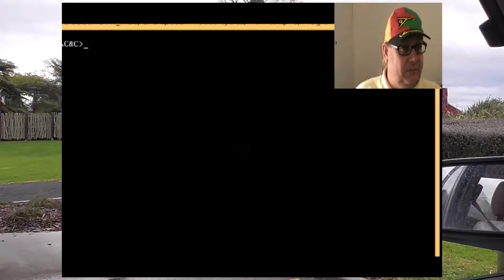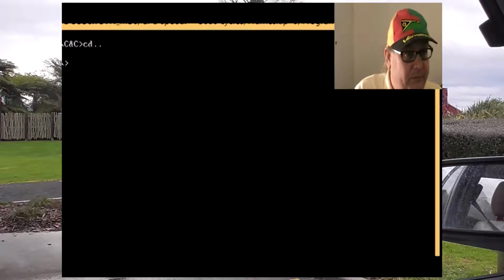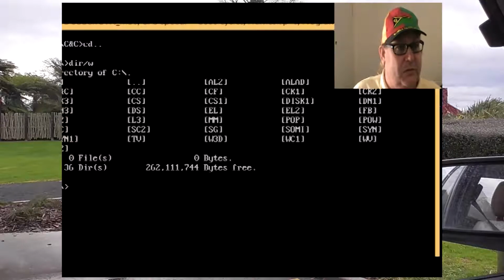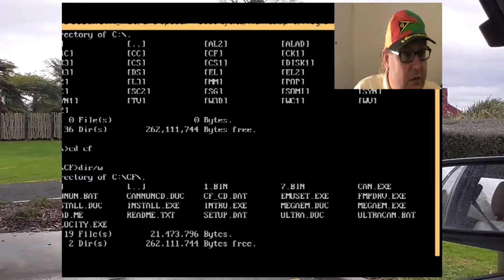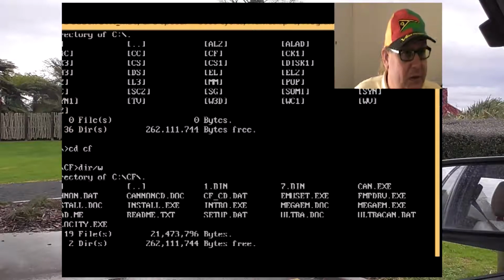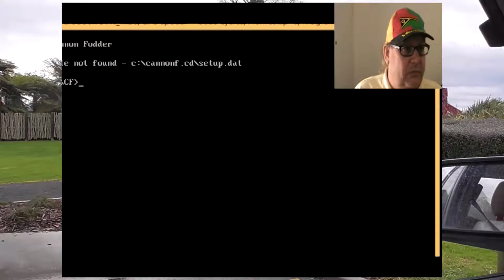What's next? So Command and Conquer's halfway installed. Cannon Fodder. And the reason I'm loading this is because I can't save Cannon Fodder on the Amiga version yet.